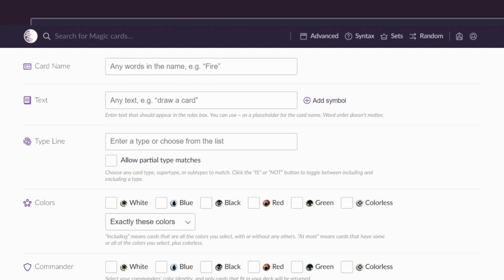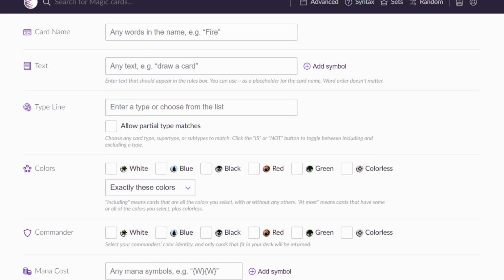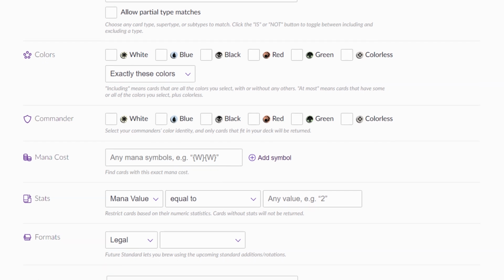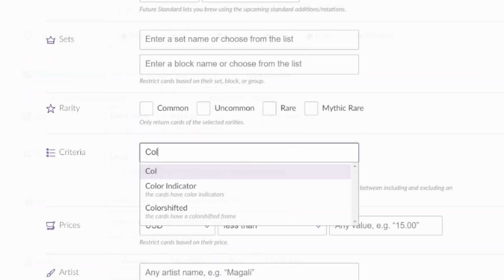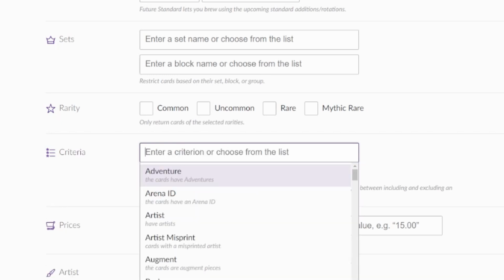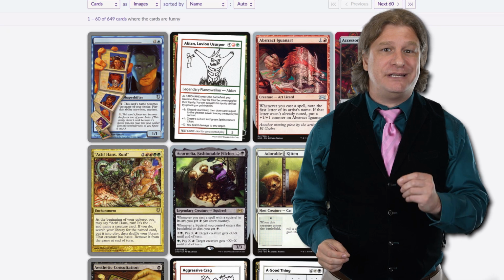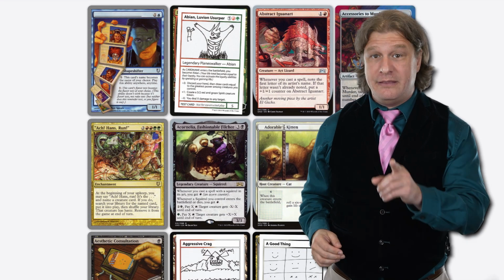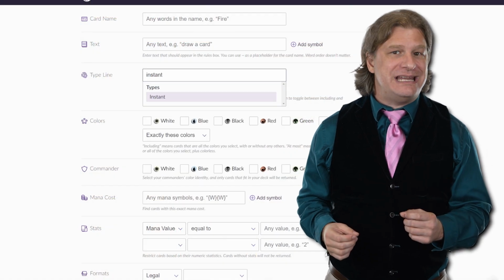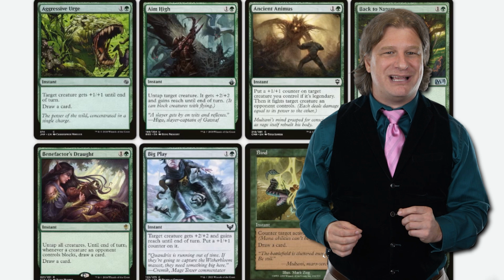There, you'll find a lot of potential criteria you could be interested in. Card type, color identity, mana value, abilities, set, rarity, the list goes on. There's even a search criteria that's just a list of miscellaneous criteria, such as whether a card has been color shifted, or whether it is funny. Scryfall is by far the best place to find cards that meet specific criteria that you are interested in. As you use the site more and more, you'll find it becomes second nature to refine your search to make the results as useful to your needs as possible.